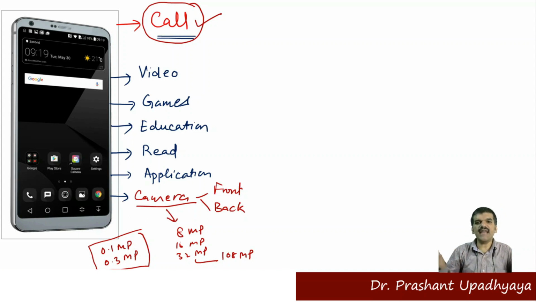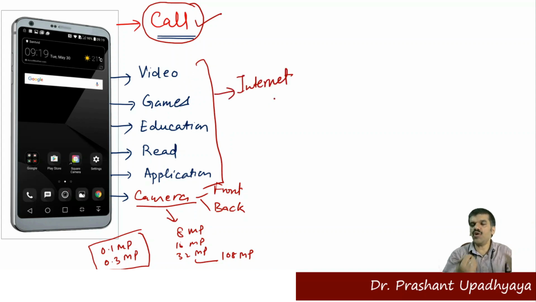Because we want to be connected with the internet. We are using videos, games, and education, and all the technology which we are using, whether it's video conferencing, video calls, watching movies, games, or education, requires an internet connection. Nowadays you have a cheaper internet connection, and this is the reason why the smartphone evolution has changed. If you go through Flipkart and Amazon, you will find that every month the companies are launching their new mobile phones.